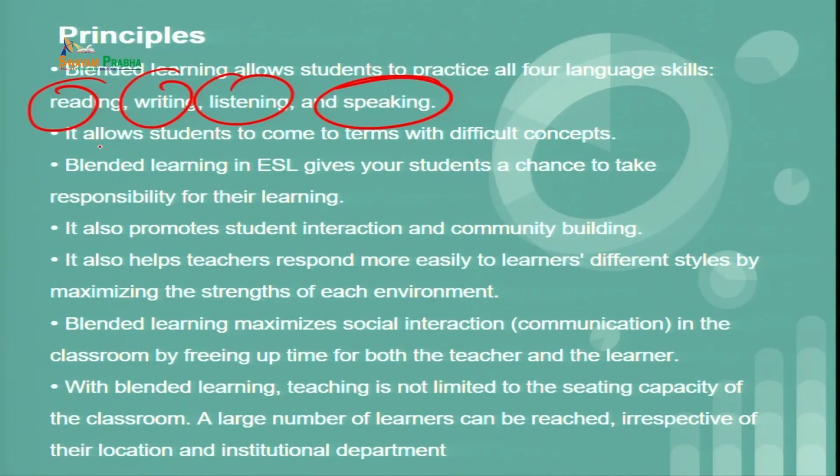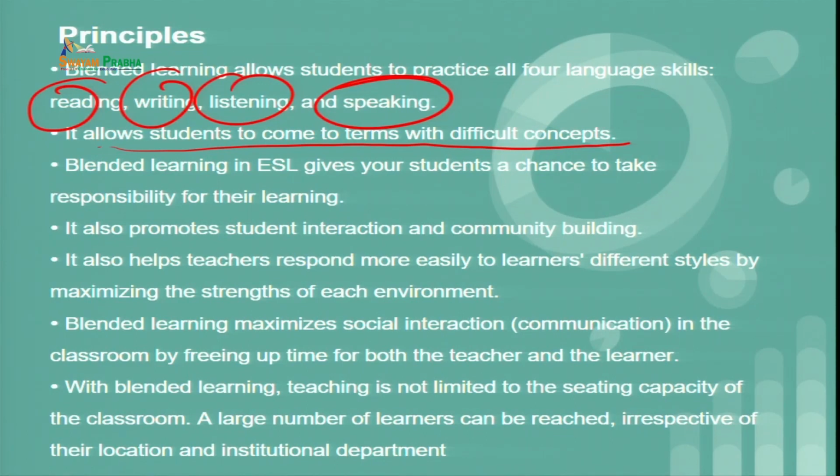And you can also play an advertisement from a television, or you can ask the students to listen to the bus stand announcement or railway station announcement, and then ask the students to figure out the details, give them the task of listening to specific information and listening to a gist, right? So you will be helping the students to come up with difficult concepts, difficult words, and you will be able to build better vocabulary. Blended learning in ESL gives students a chance to take responsibility of their learning.